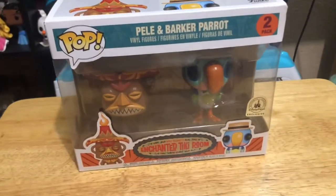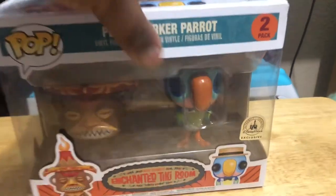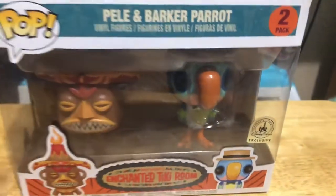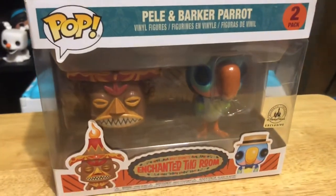Today, we are unboxing the Enchanted Tiki Room Pops from the Disney Parks. They are a Disney Parks exclusive. So excited. They look awesome.